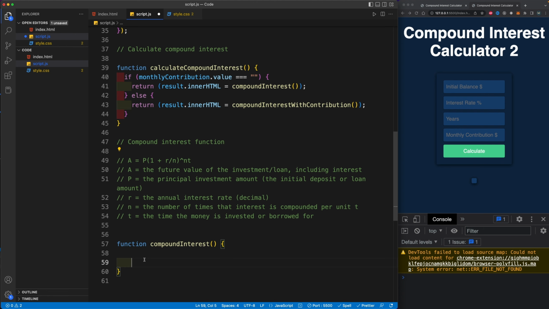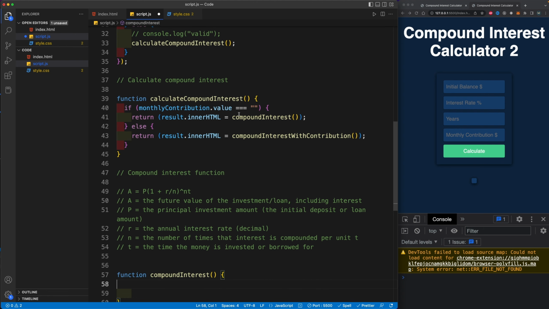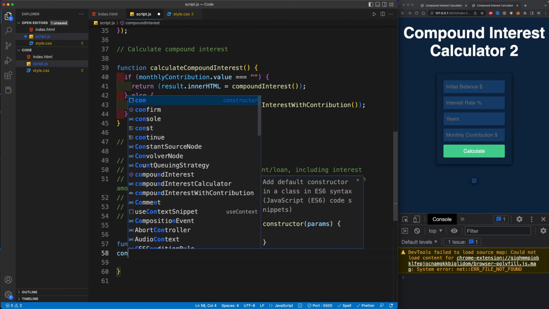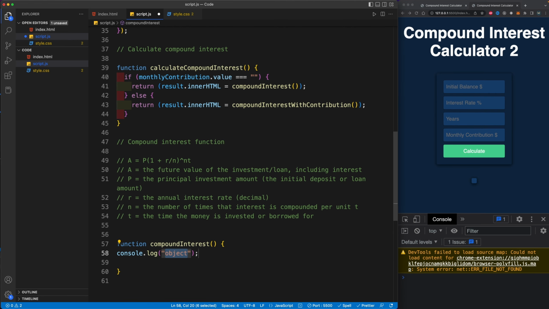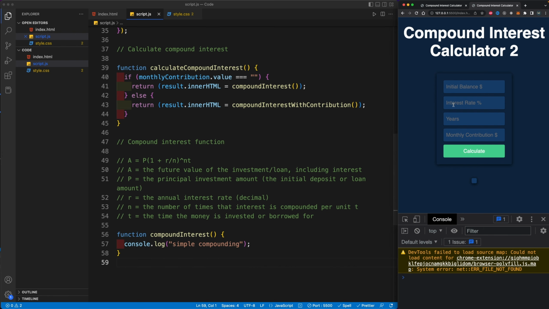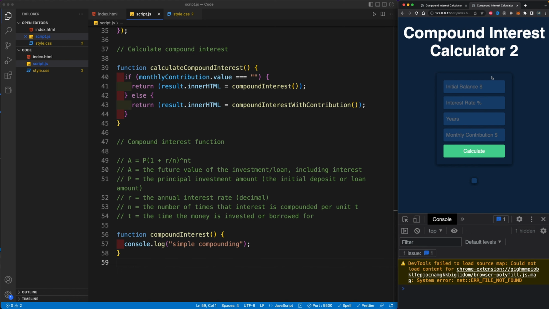Okay, so let's try and recreate this formula by using JavaScript. It's actually not that complicated. And in order to know that we will return what we want, I'm going to do here a console log, and I'm going to type in here simple compounding. So basically if I click here, we're going to have an error or an alert because I didn't enter anything. So let's type in these three fields, and simple compounding was just console logged.